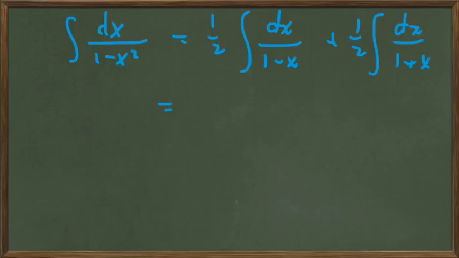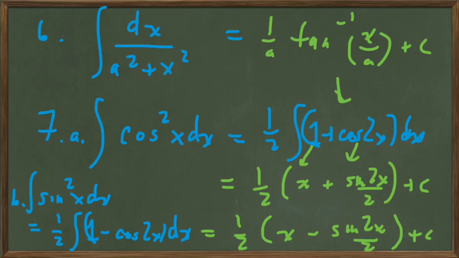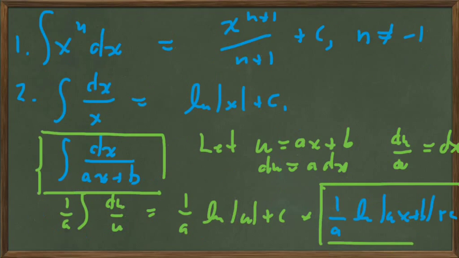Let's rewrite that just a little bit differently as 1 half dx over minus x plus 1 half. This one we're just going to change the order, and you recall that we had this integral form. Let's see if we can get back to it right here. dx over ax plus b integrated to 1 over a ln of ax plus b. The important thing that we want to note here is the 1 over a.